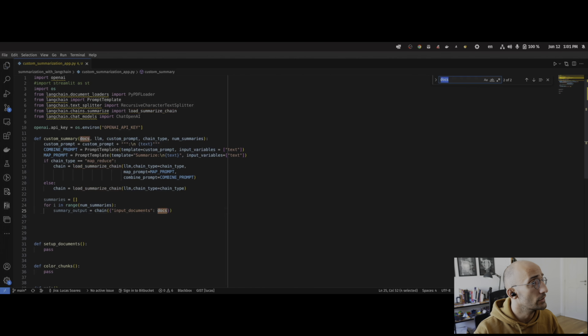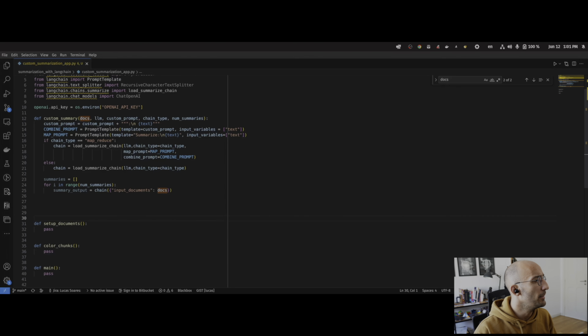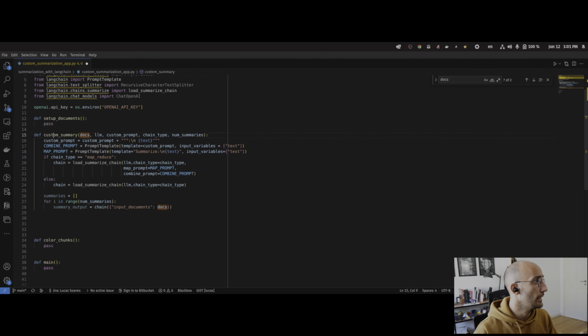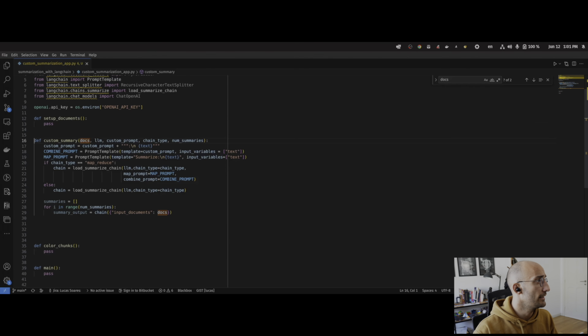And remember, our docs is going to be the result of using the document loader from LangChain that we're going to set up right here. Maybe I should have done this before doing the custom summary. Yeah, that's a better way to do it. Let's put this behind. So right now, guys, I was explaining first the summary, then the loading, but in the code it's going to be this one first, and then this one, because it's a better way to explain it now that I think about it.